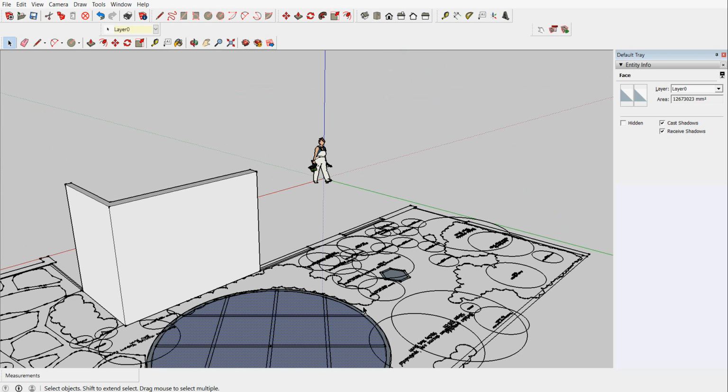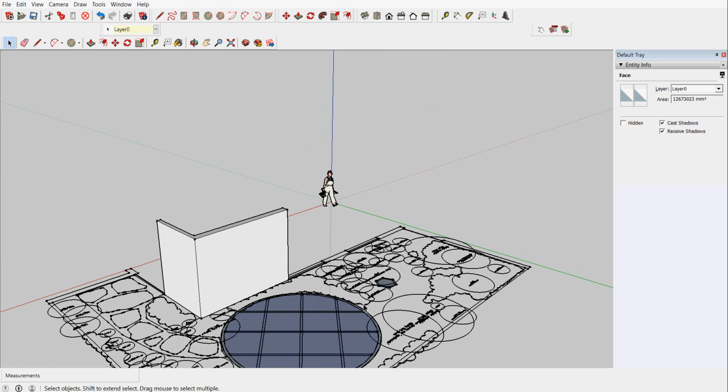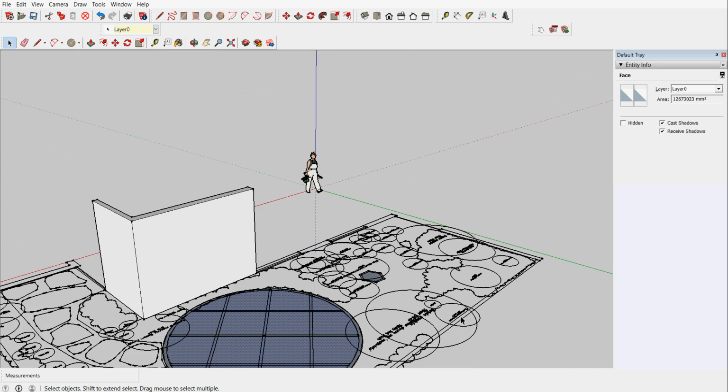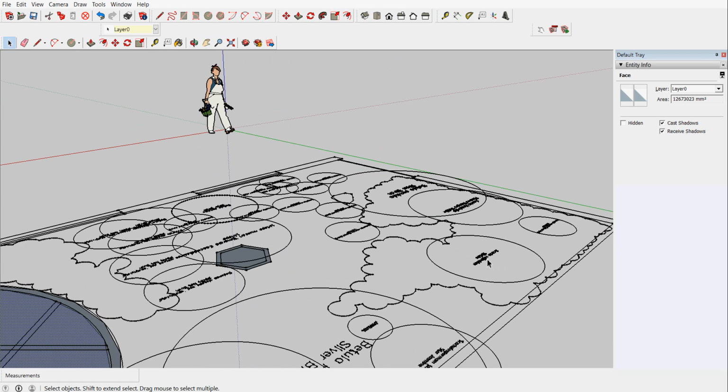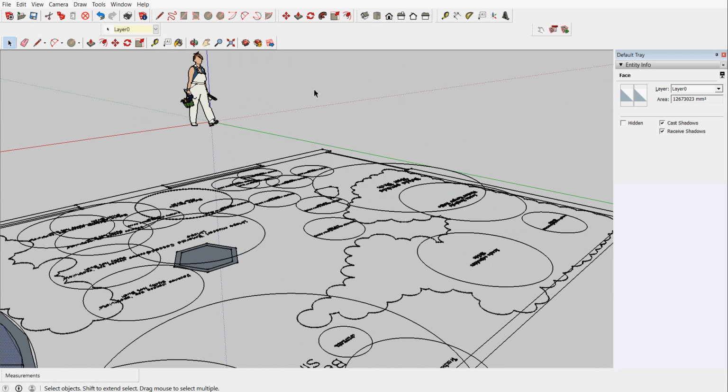Let's take the isometric view like so, it's nice and square. We can build that model relatively easily because all the geometry is there, and we have the names of the species and the center point of the species, and everything's layered and orbit. We've got our SketchUp layer, our planting layer, and our text layer, so it's just a matter of turning those off when you don't need them. So I hope that helps you see how easy it is to move information from gCADPlus into SketchUp.